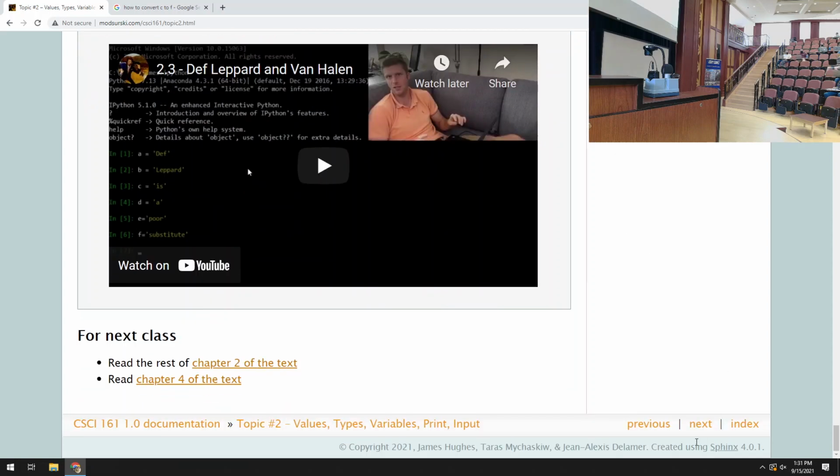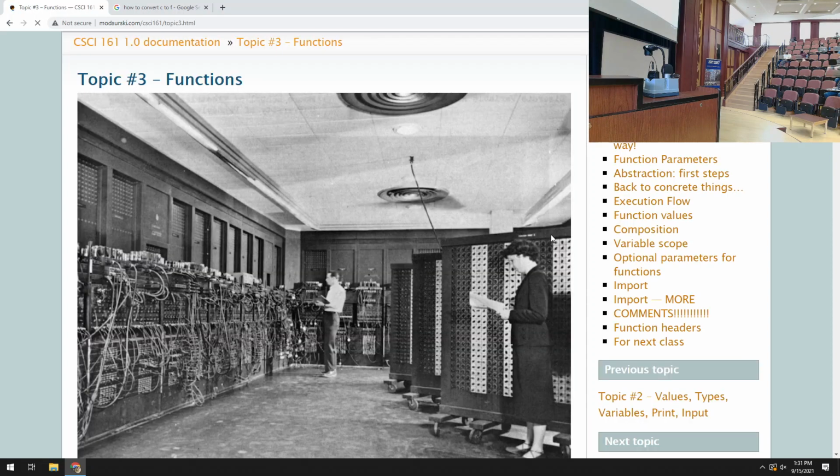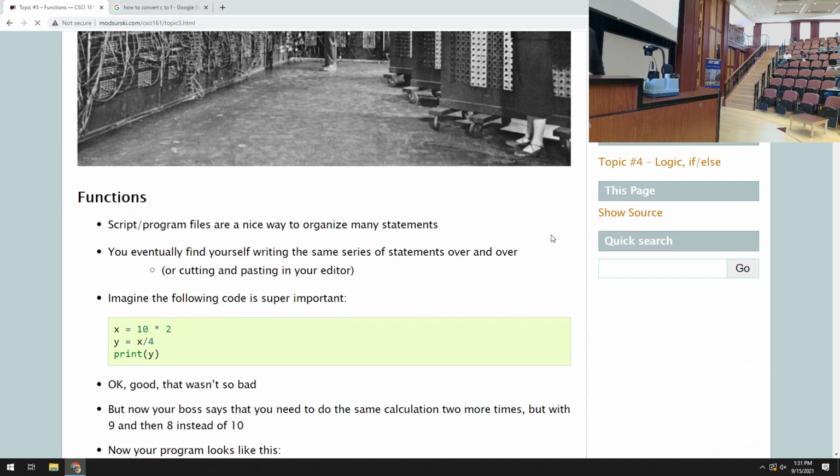Okay. Any questions now before I start talking about functions? Yes? When I was doing the temperature, I wanted to print out like it's this many degrees Celsius. Is there a way to have text, a variable, and then more text in the same line? Yes. But let's not worry about that right now. Good question though, nonetheless. Other questions?